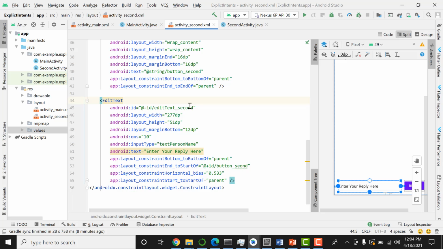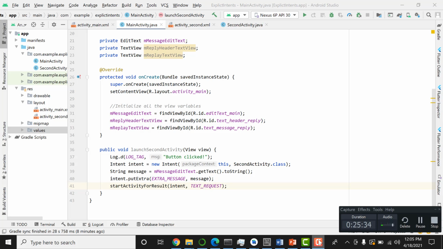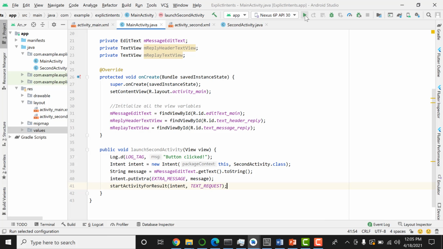Okay, so we are done with the design part of the second activity, and then if we go back to the main activity, I think I'm going to run this app because I'm going to see whether we are able to start the second activity using explicit intent or not.